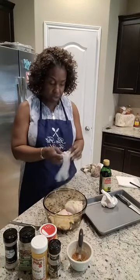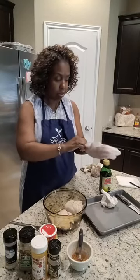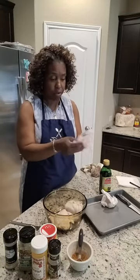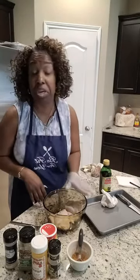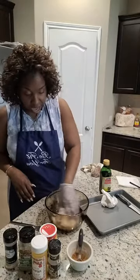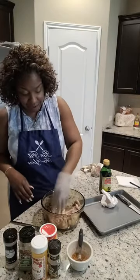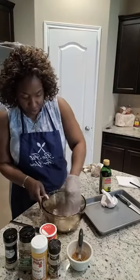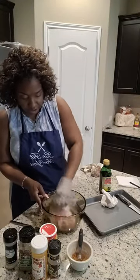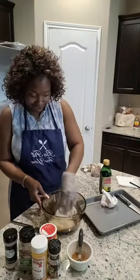I have a few seasonings here that I'm going to be using — you can use any type of seasoning you'd like when you make your air fried chicken. I've made air fried pork chops, air fried honey ribs. I've become like the guru, the air fried guru over here. I find out different recipes and become a copycat. I don't mind being a copycat when it comes to eating deliciousness.